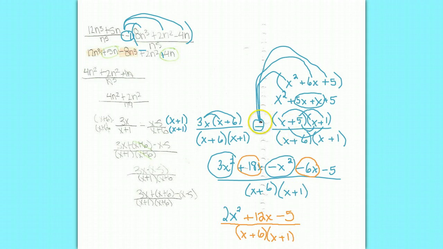And another way, I know up here I was saying, okay, now I know to FOIL this out and distribute this negative. And you're thinking, oh, great, well, that's nice that Mrs. Williams knows that, but how am I going to know that? Well, one nice thing is you do have the multiple choice options. So even if at this step you didn't FOIL this out, and you just put 3x times x plus 6 minus x plus 5 times x minus 1 all together in your numerator and just left it like that, that is actually correct, but you would look at your answers and you'd be like, that doesn't match any of those. So then that would be a clue to you to go ahead and FOIL this out and combine like terms like we did right here, and then it should match. So you kind of just have to play around with it.